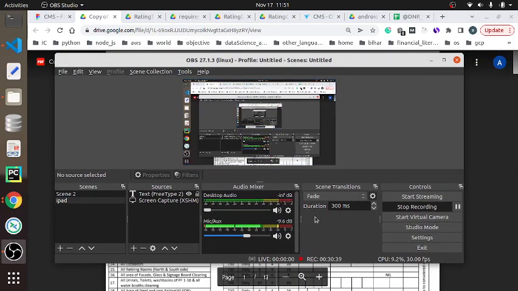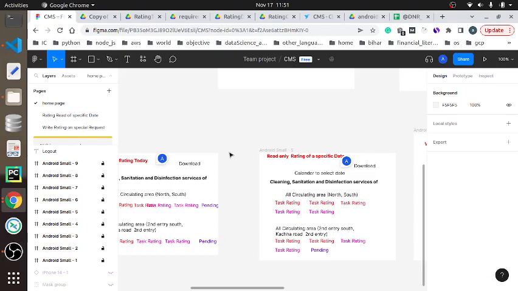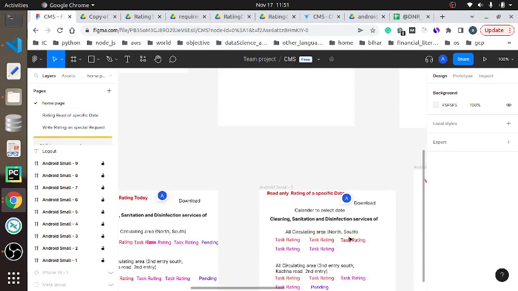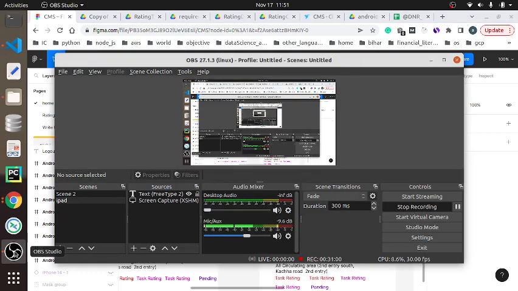Task 1 is nothing but implementing this page and task 2 is nothing but the download feature of this category.